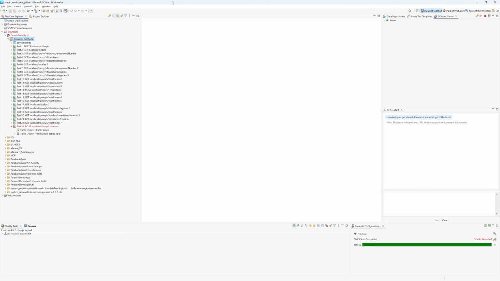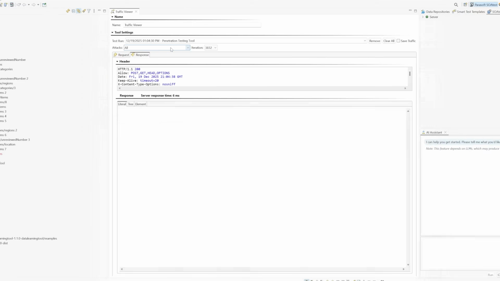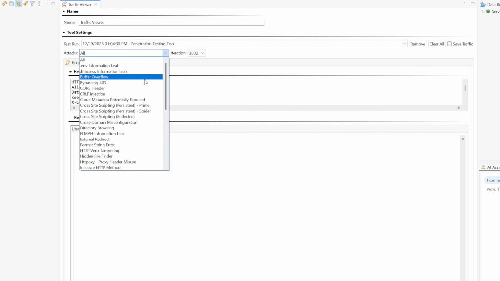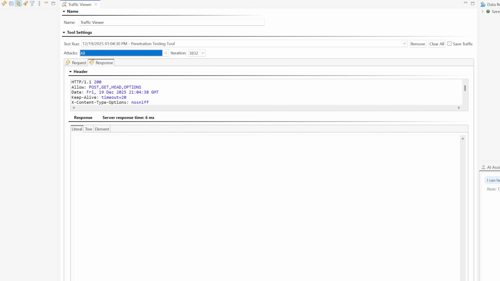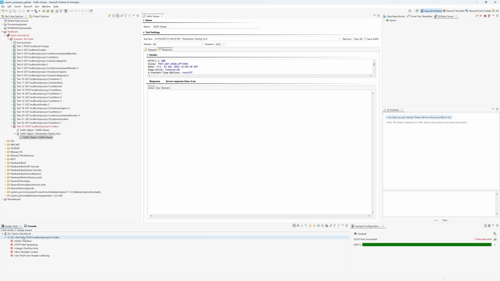Leveraging SOAtest to reuse the existing API tests from QA makes it a low effort task of adding pen testing to your pipelines for early detection. If we look at the traffic here, you'll see that there is a whole variety of scenarios that were run, various overflow scenarios, cross-site scripting, injection attacks. So quite a bit that was run here.